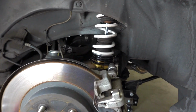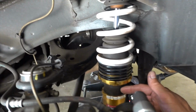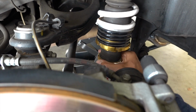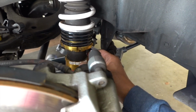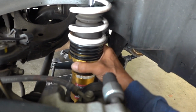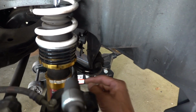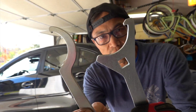Once you get your wheel up, you have access and you can view the coilover and the adjustment portion of the ride height adjustment. So basically the process is I'm going to loosen this locking collar, sleeve collar, I guess. I'm going to unlock this, and we're going to turn the whole strut assembly. We're going to lengthen it 1/8 of an inch, and then we're going to tighten down this locking collar again.